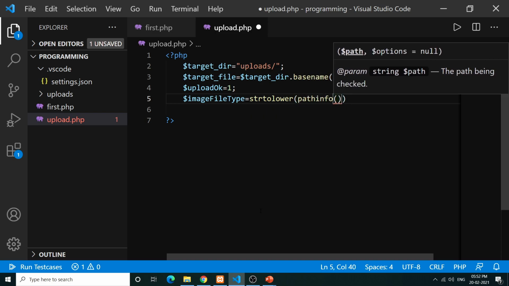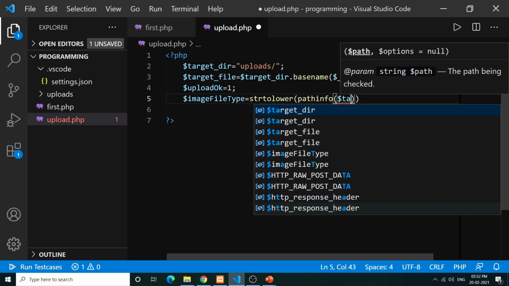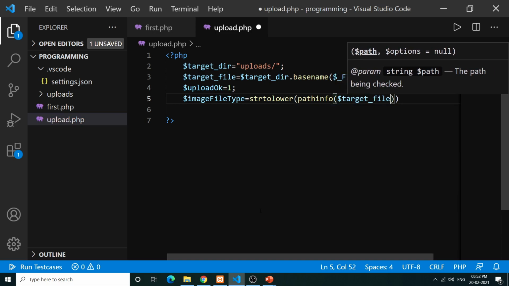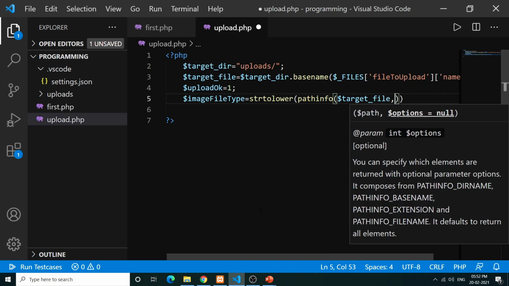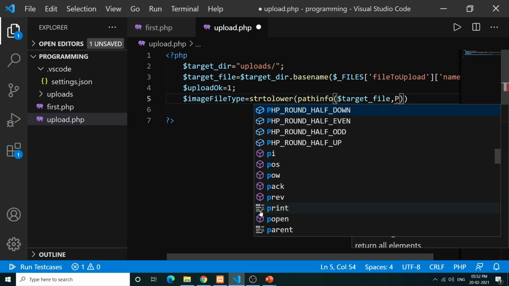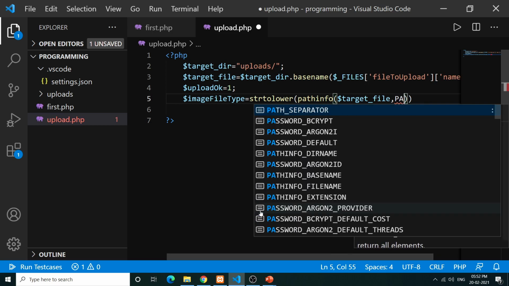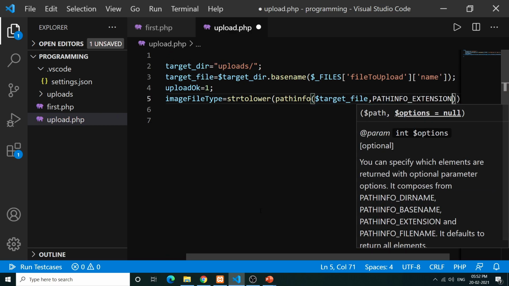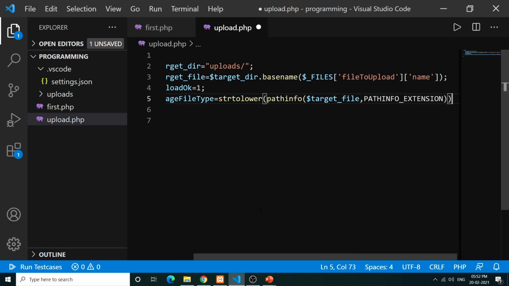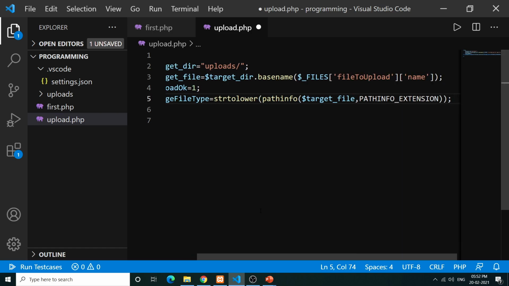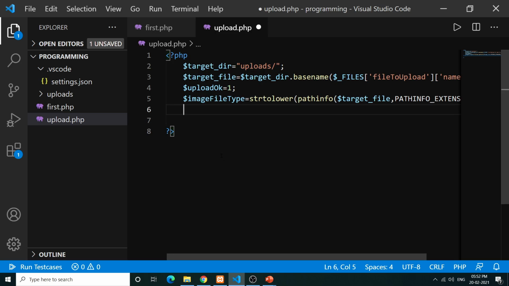Inside this I will pass my target file, and then just say PATHINFO_EXTENSION, just semicolon. Okay, so here what type of file will be stored here.